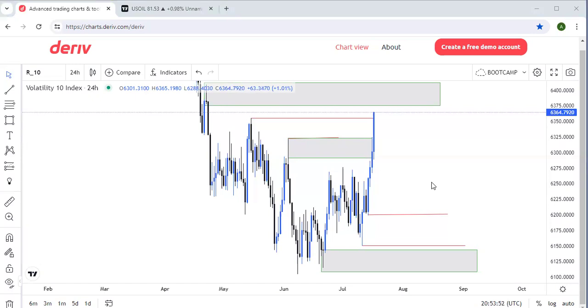This is basically how I mark structure. Even if I teach in mentorship, this is exactly what you get. So that's for structure based. All right. So just take them.